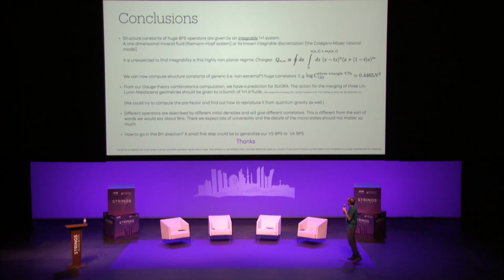And we are starting as a first step from what I told you, which is 3 1/2 BPS operators. So how do we go in this direction of going towards understanding black holes and big operators that will be dual to black holes? Well, first we should accept that eventually we'll do numerics, of course. It's not going to be beautiful analytics with some rational Calogero-Mosers. That's fine. But maybe the first step, while we could still do some analytics, would be to reduce a little bit the supersymmetry. And if people have ideas, we would for sure be very happy to discuss. Thank you.